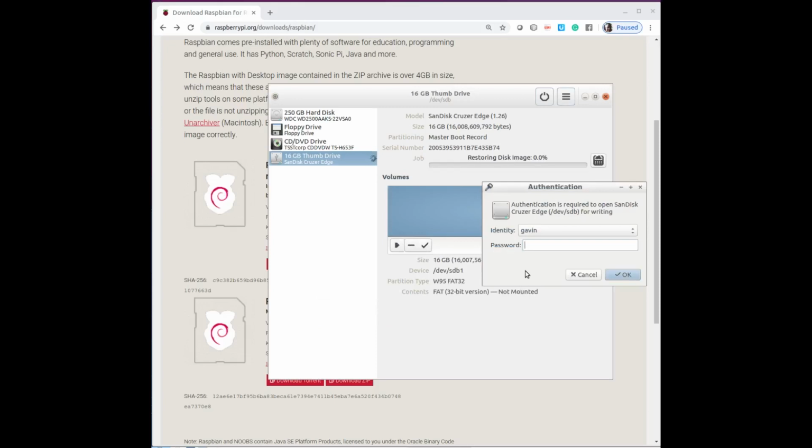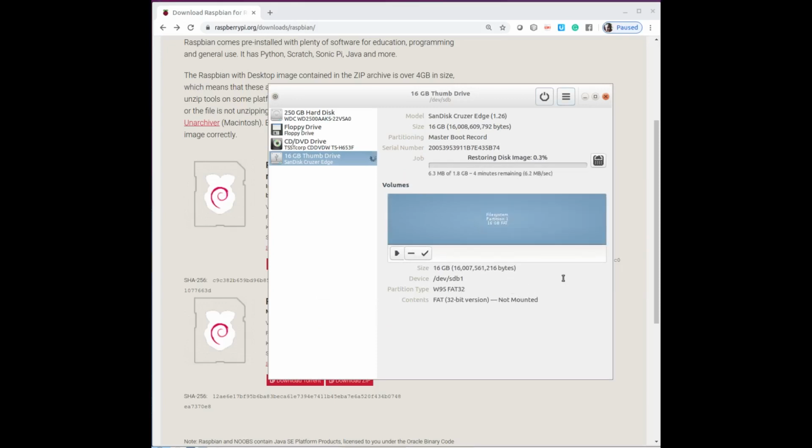For this, obviously, it prompted me for a password. And off we go. It'll give you a countdown. So 6 minutes, go and make a drink. And there we go.